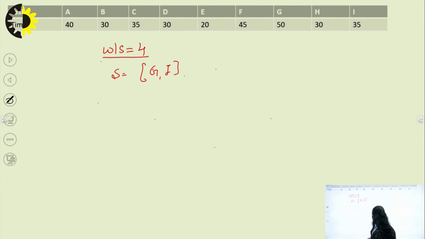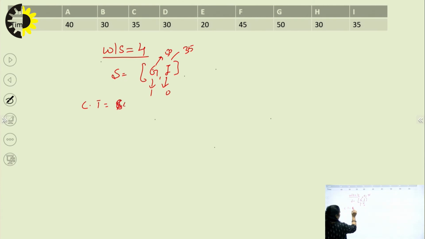Now, what we will do? So, the number of tasks which are following this one is 0. For this the time is 50 and for this the time is 35. Cycle time is 80 seconds. So, the set of feasible tasks will become G. Now, we will assign.